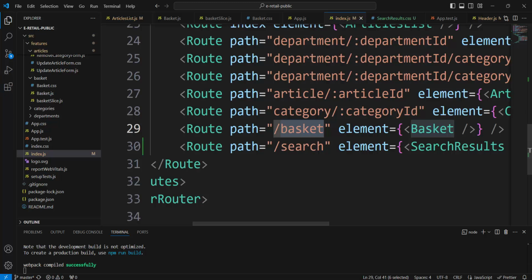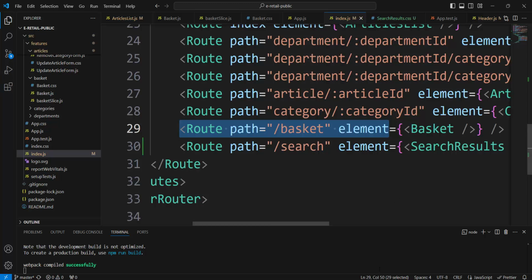Okay, now we know where we created the parameter and the address, and that it is here in index, and we must import that component basket, and of course we must create it. But for now, we know about the button and about index for the address. Okay, let's go ahead from the button.